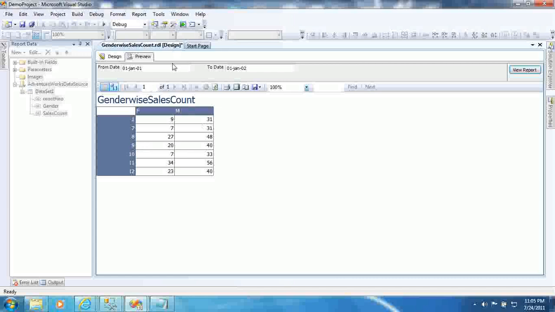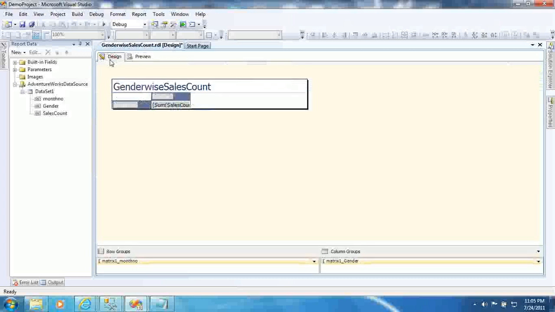If you see one of the simplest things that everyone will definitely do, it is the parameters. Here are the two parameters that we have asked, from date and to date. Unfortunately, you need to type it over here. Instead, we have an option wherein you can ask the parameter type to be of date type. So that will become available over here. Let's go to the design part once. So that's a simple design part over here.